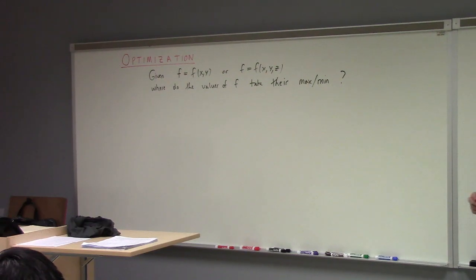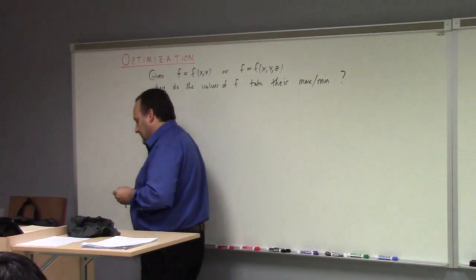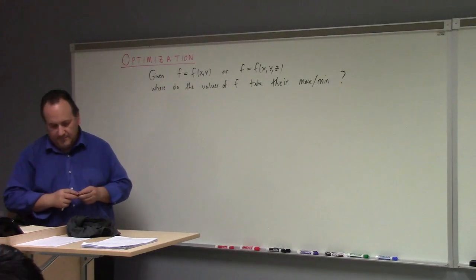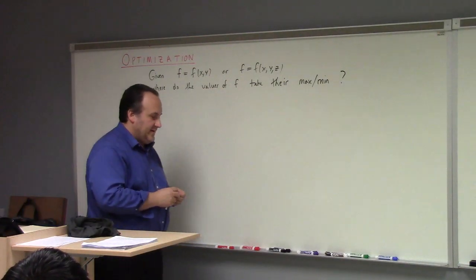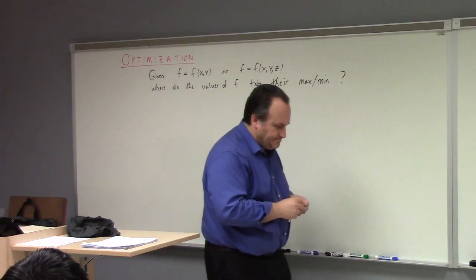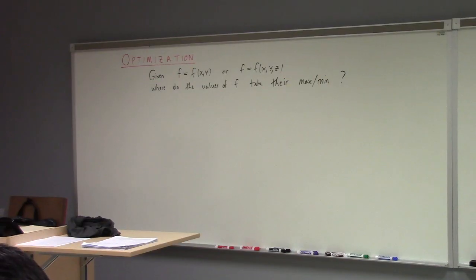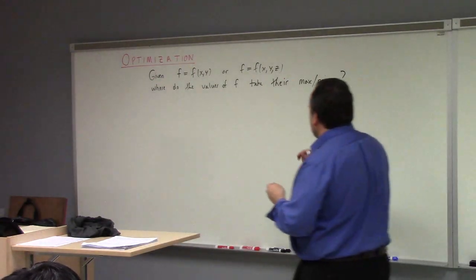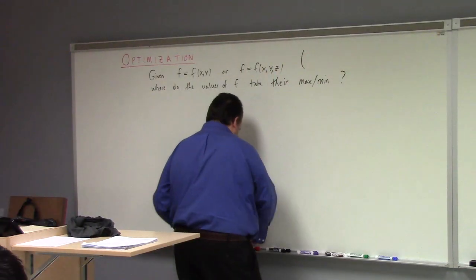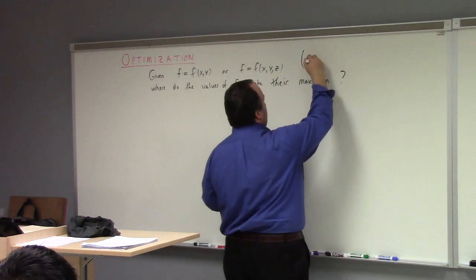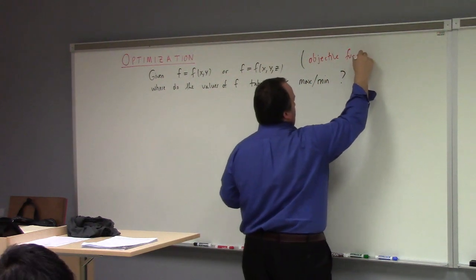In that second part of the story, the boundary, we could think of as a constraint for the function, and we'll be able to use the method of Lagrange multipliers we're talking about today to find maximums and minimums on the boundary of an area or a volume for a given function. This function in this discussion is usually called the objective function, because it's our objective to maximize or minimize it.